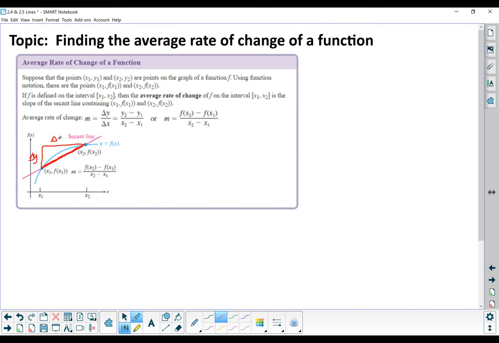But if we write this equation in function form, it looks like this. The slope is f of x2 minus f of x1 over x2 minus x1. But these are just y's, remember? That's the same as y2, and that's the same as y1. So the average rate of change formula is not on your formula sheet, but the slope formula is. An average rate of change is just a slope, an average slope for a curvy function.